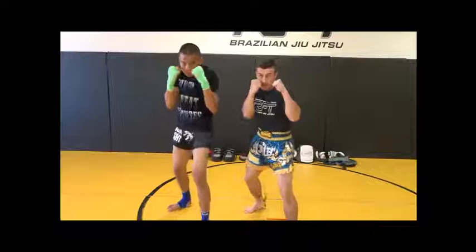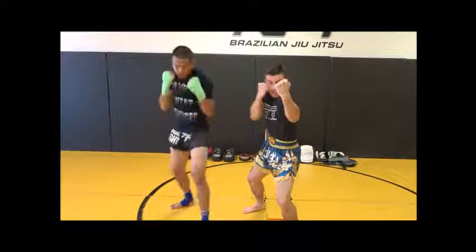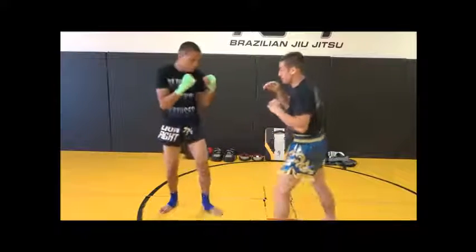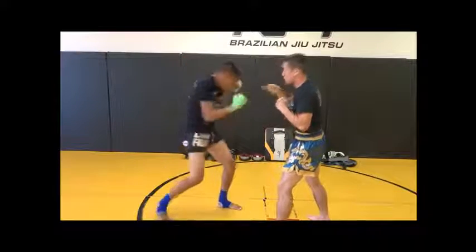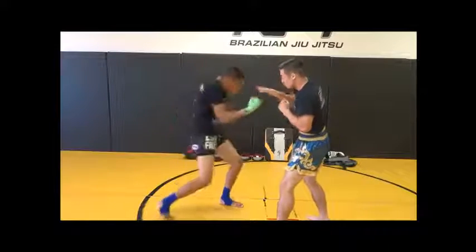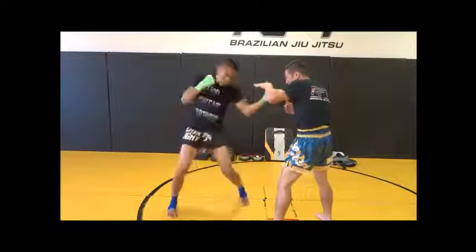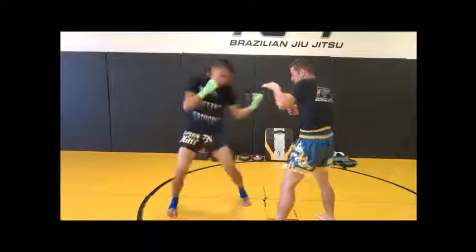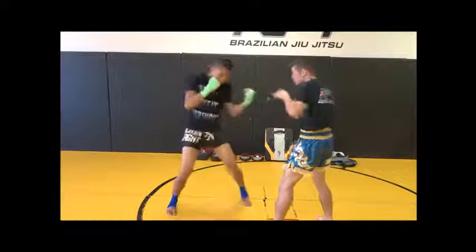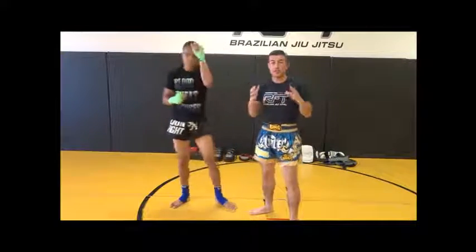Same thing with the left. I'm going to dip just a little bit, and the left uppercut comes under. Other side is protected. Okay, so right uppercut. We'll go right under the chin. Same with the left. One more time. Good.